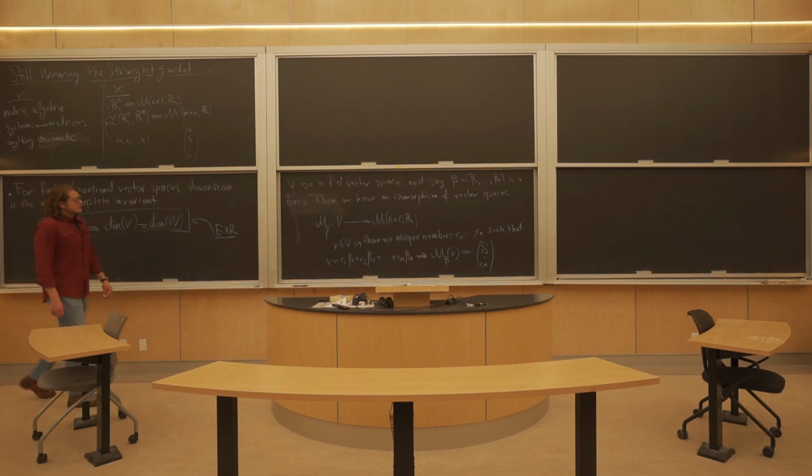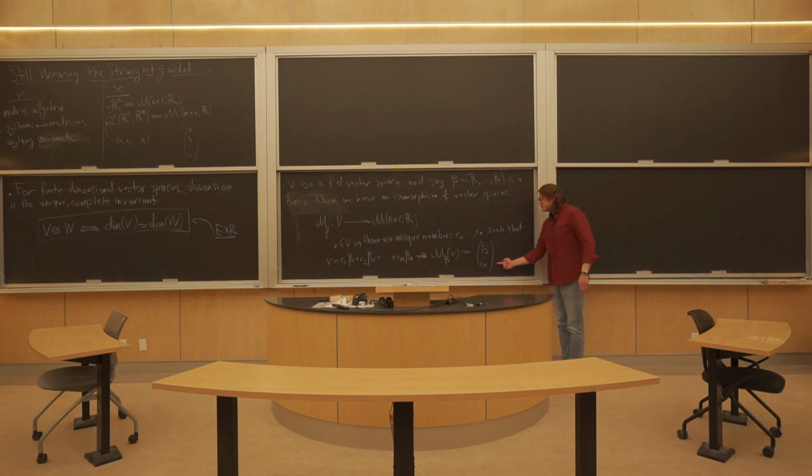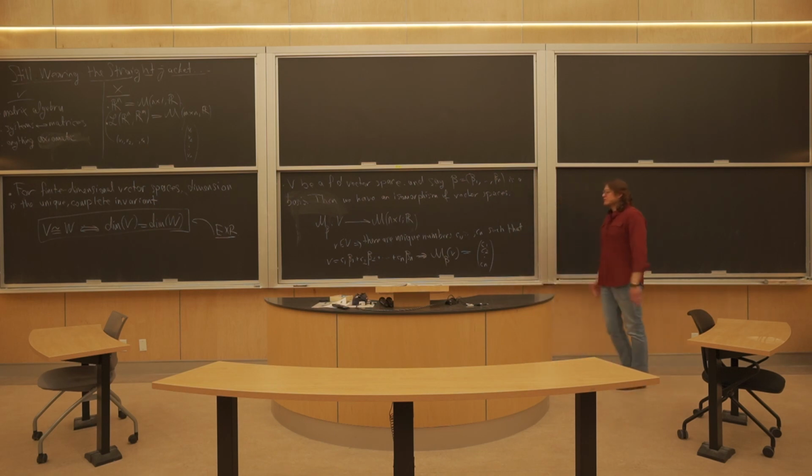So you see, M sub beta of V is the matrix of V according to beta. Okay, so let me do an example. What is the inverse of this? The inverse is that if you start with a matrix C1 to Cn, well, take these numbers in this order, put them into this linear combination. So C1 is going to be next to beta 1 and so on. Add them up, and that gives you a vector, and that's the inverse.